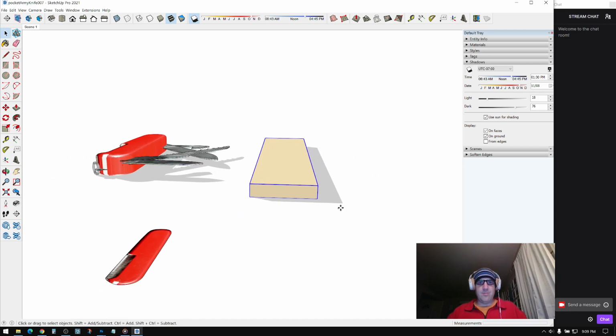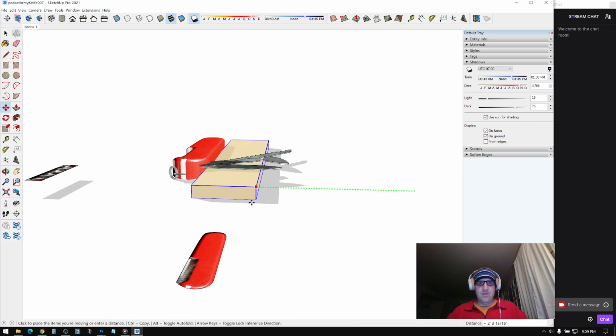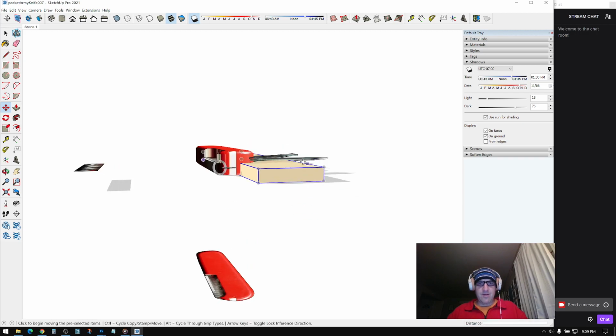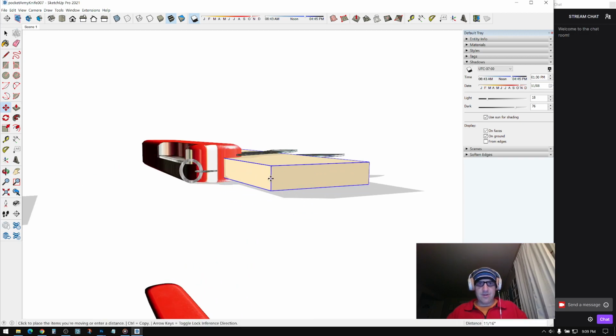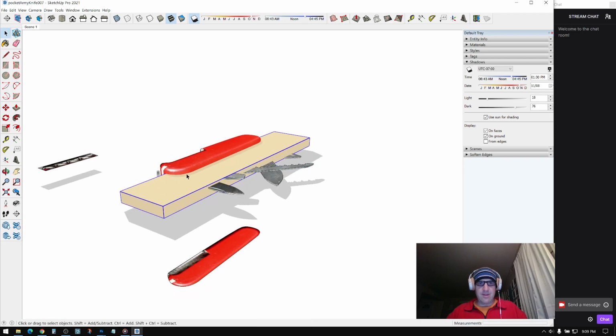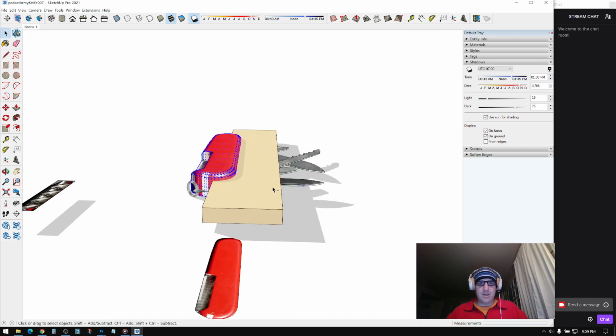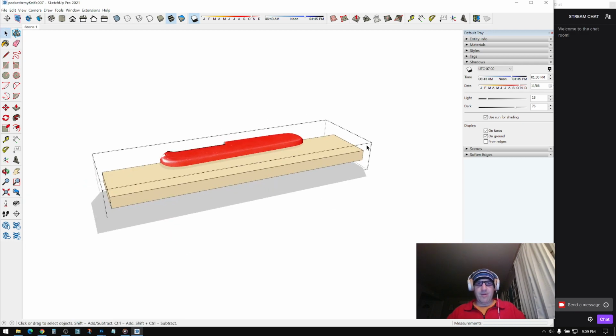Make the group, move it in to the right place, about halfway. We'll center it, and now we're going to select this object and this object, and then make that into a group, because we don't want to mess with the other objects.